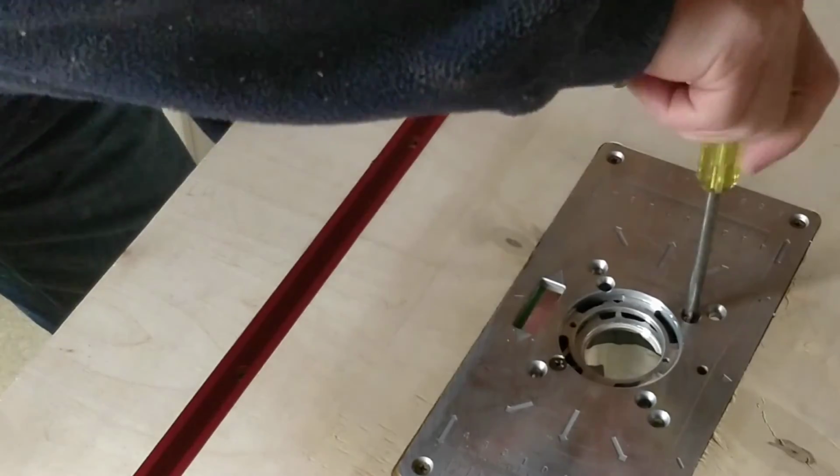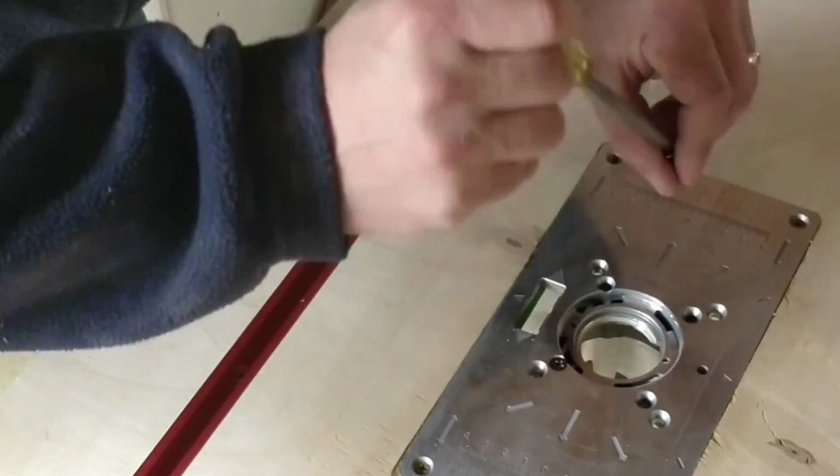Next week I'll cover building the fence and the electrical system with emergency stop.